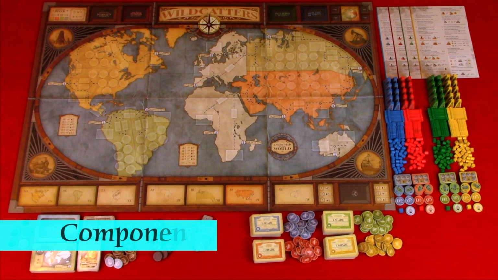How do you become the most successful oil pioneer and win the game? By having the most victory points at the end of 7 or 8 rounds, depending on the number of players. Now that we know what the winning condition is, let's take a look at the components, setup, and how gameplay works in Wildcatters. Now let's take a look at the components.